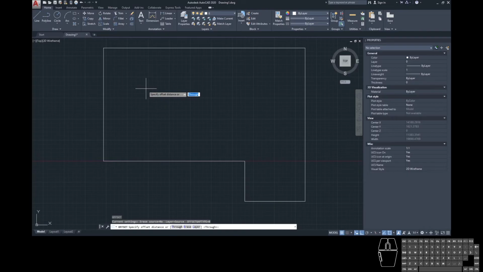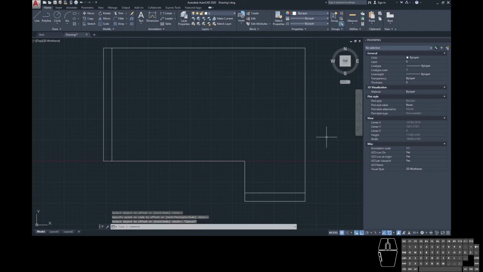The first step we have to do, as the command bar is saying, is specify this offset distance. So let's pop in 500 as an example. It's then asking us to select the object to offset. So we'll pick this, and then we get to select a side, the point on side to offset from. Like we copied this object up 500 earlier, we can use the offset tool to also offset it 500.